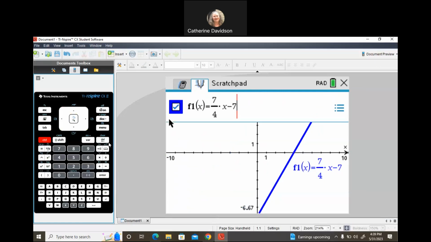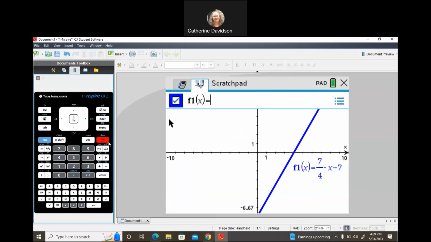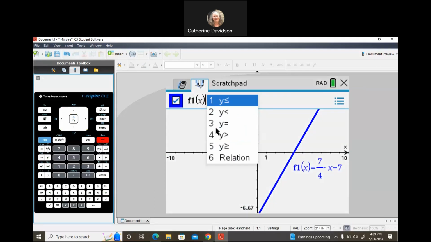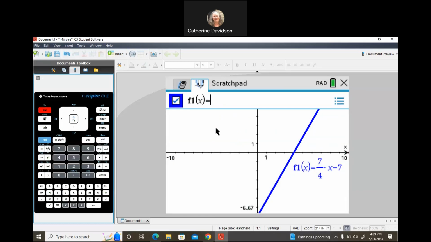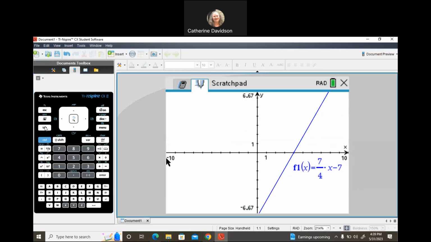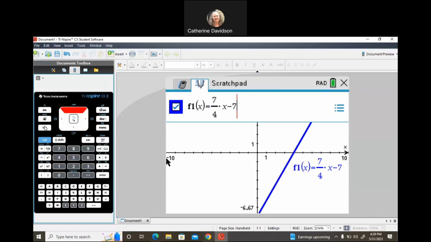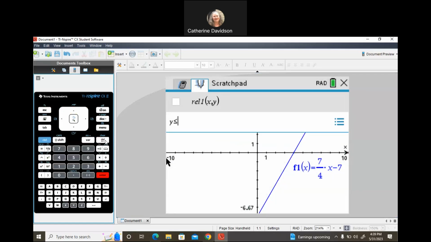Then you're going to hit Control Delete. It will just clear the equation. If you hit Delete by itself and you accidentally delete the equal sign, you'll get something weird. Let me go ahead and do that. So I hit Escape. Oops, it didn't work. All right, so you get this. That's not a big deal.